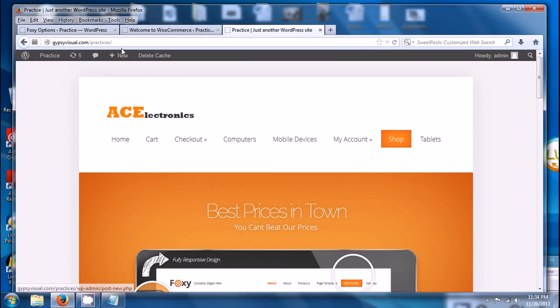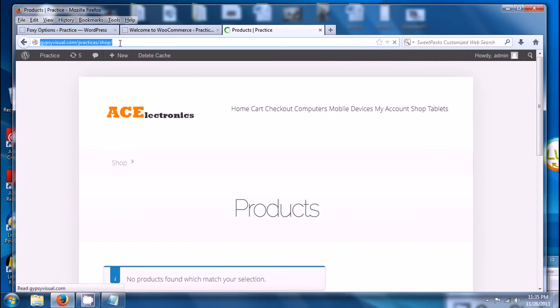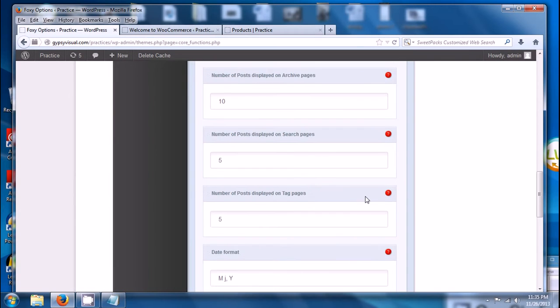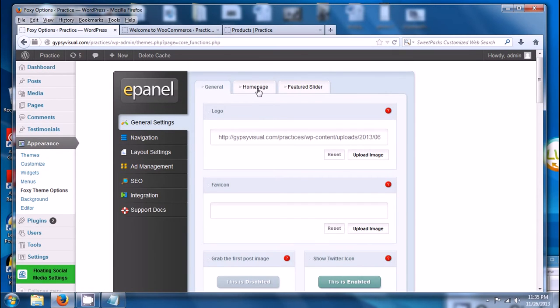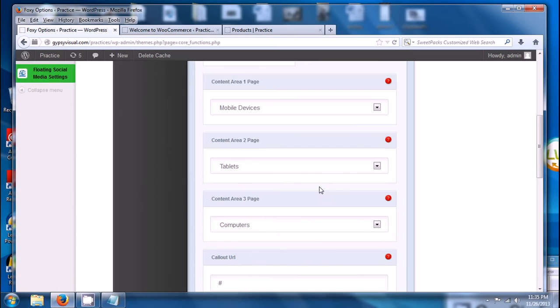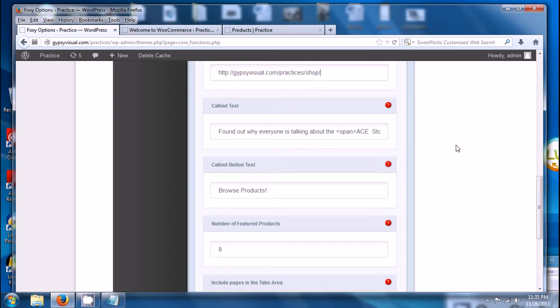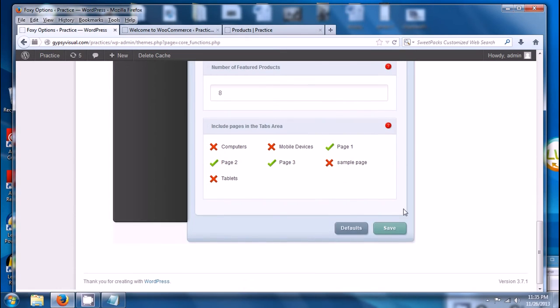So click on shop, and copy that link, and let's go back here to homepage in our ePanel settings, and call out URL, and instead of a hashtag, let's put our URL in there and save.